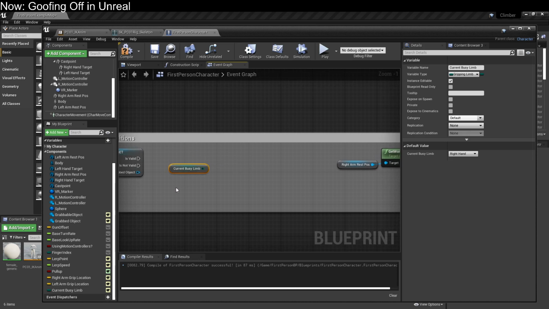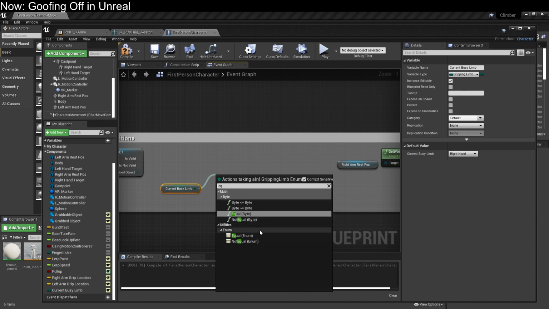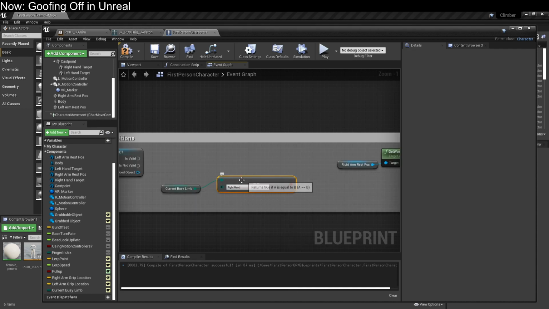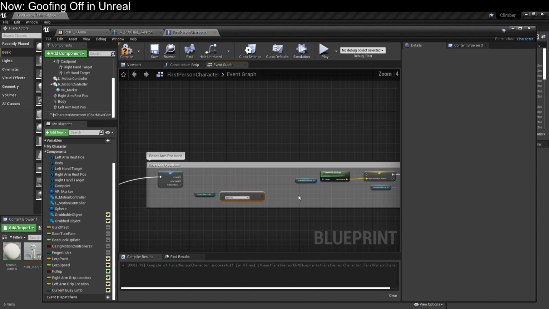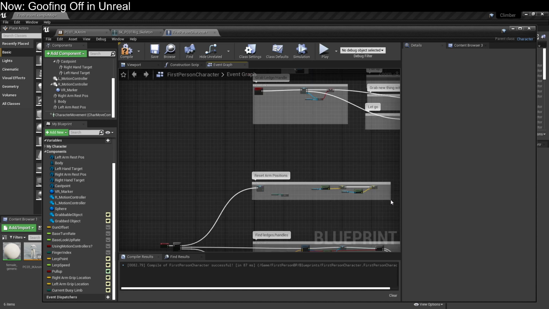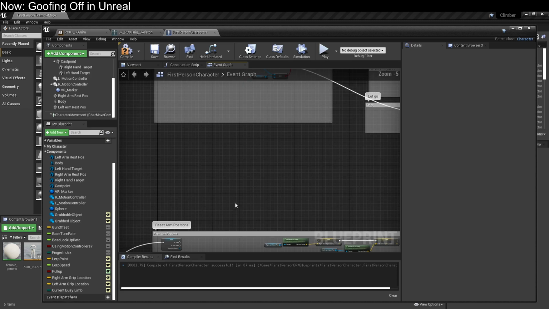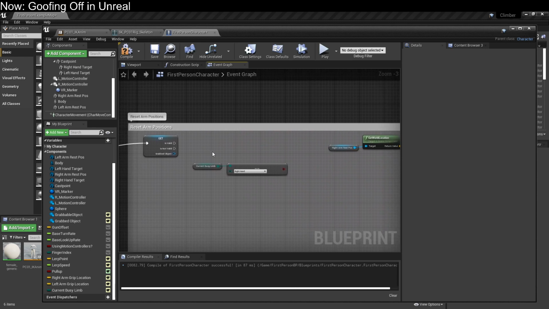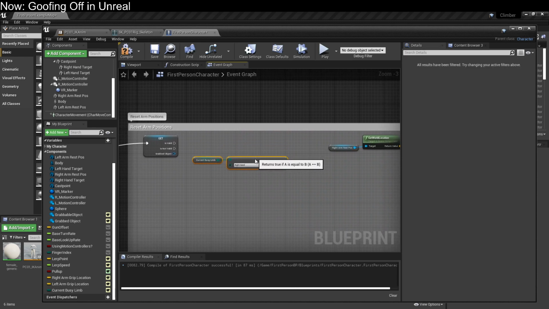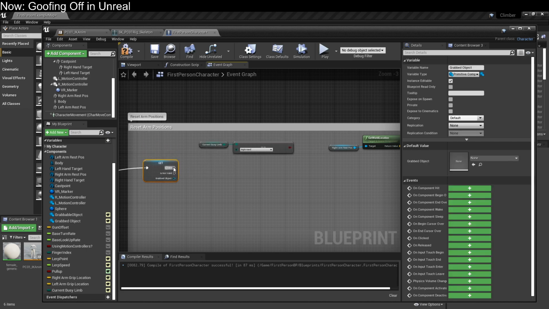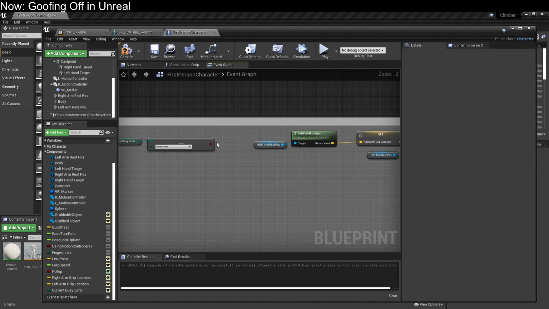So if our current busy limb is the right hand, so equals right hand, then we're going to want to just make this bigger. So if our current busy limb is the right hand, then we're going to want to reset the left hand, right? It's pretty basic.